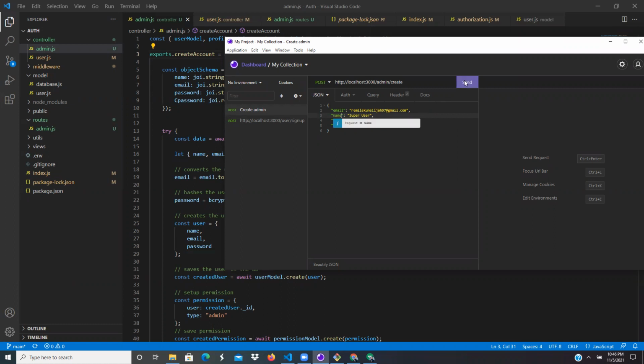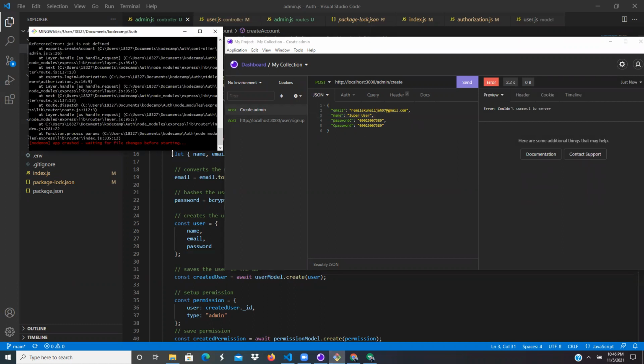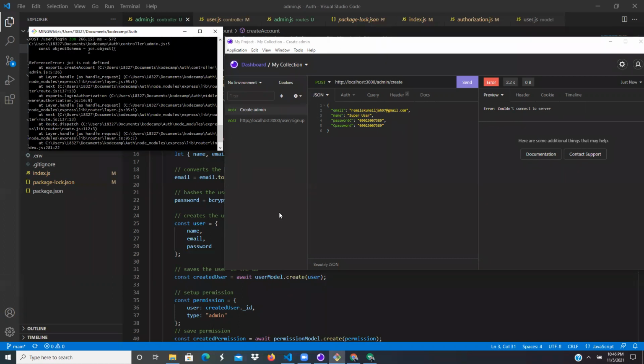So now let's create this. Okay. Let's connect to server. Okay. Joi is not defined.